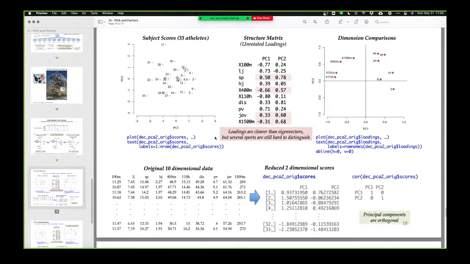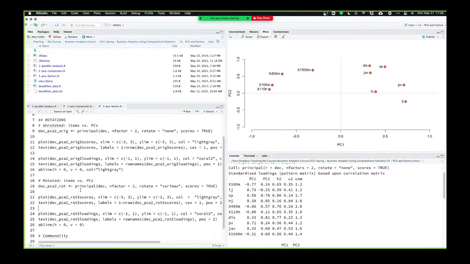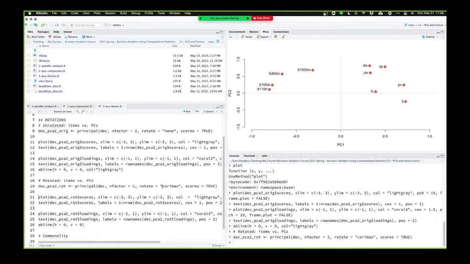So how am I going to do that? How am I going to do this rotation? Well, I'm not going to go through the math of the rotation. All we have to do is run this principal components again. Decathlon data set 2 factors. This time I'm going to tell it I want to do a rotation. And I'm going to do a special type of rotation. There's many types of rotations. I'm going to use a rotation technique called Varimax. It basically rotates your principal components, but keeps them at 90 degrees to each other carefully. All right. So there we go.